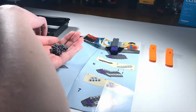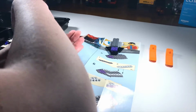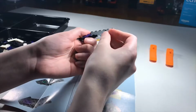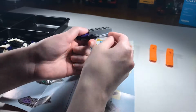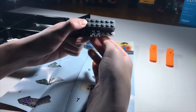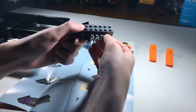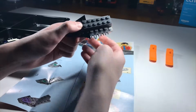Right now we're just getting basically the fuselage together. That's what's together now, and you can see it's just 10 1x1 clip element plates with the clips attached, all going on. Instead of actual axles holding the talons of the Talon fighter in place, it's going to be just those little clips. I really love what simulates the talons, and I'll elaborate a bit more on that once we actually get there.